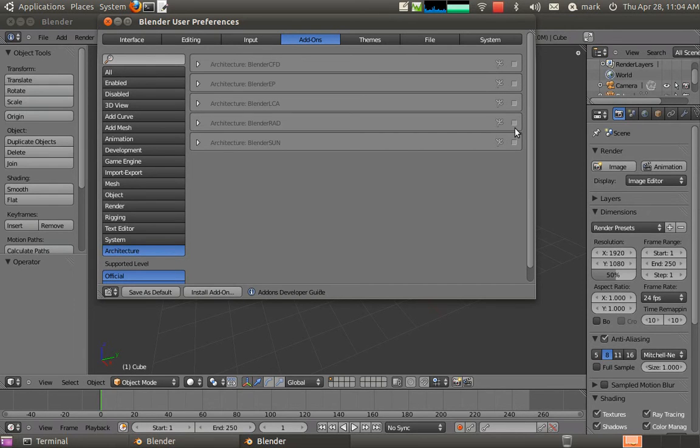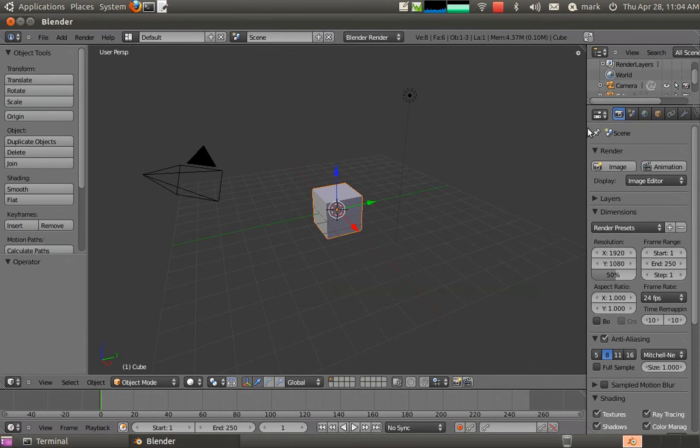Okay, so you start up each sub-module separately. So if you're doing only CFD, then you only start the CFD module. If you're doing only energy, you start up only the energy plus. Similarly with life cycle, radiance, and sun. You can start up multiple modules as well. So I'm going to start up the radiance and the sun module that we're going to be using in this tutorial.